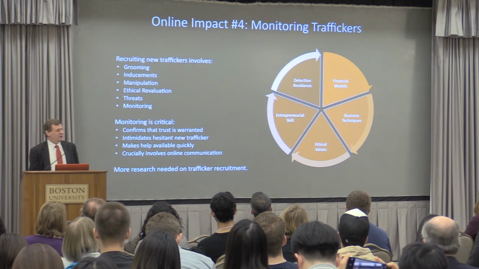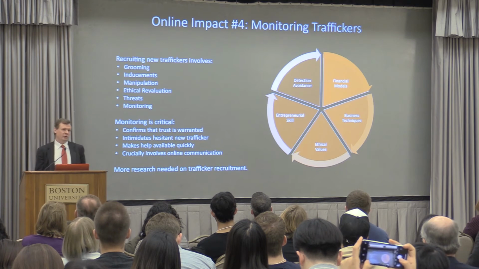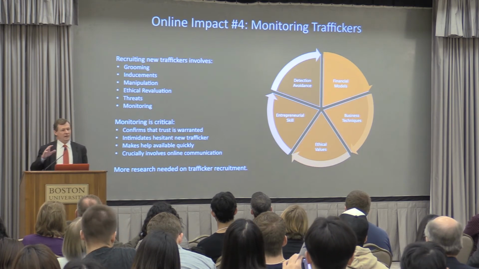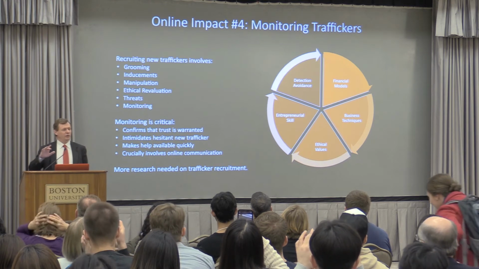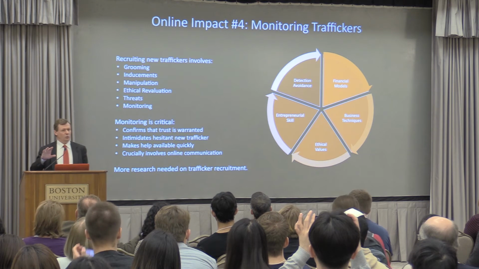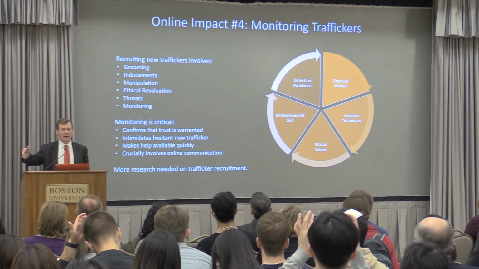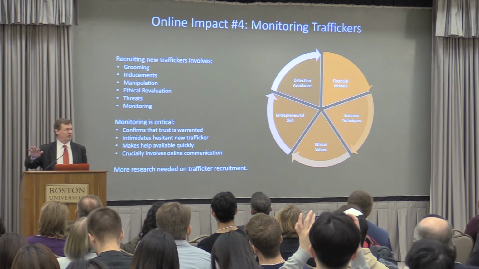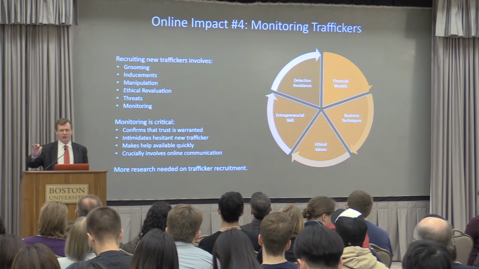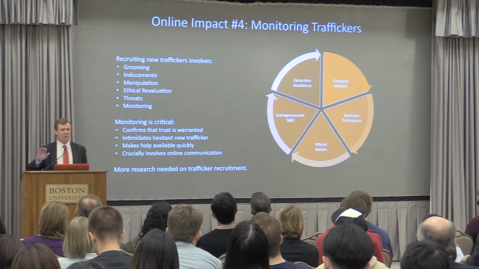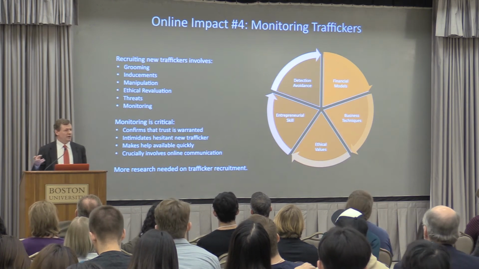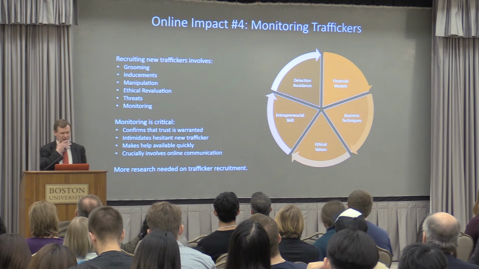Then there's the thing I mentioned about traffickers. Traffickers themselves need to be recruited. They need to be groomed. And in the process, they need to adapt their moral system in such a way that they can picture themselves working with children in this way. And some traffickers are actually opposed to that at the start. But they can be coerced and monitored and compelled in such a way that they become more open to that and eventually accept that as normal, with a variety of different kinds of rationalizations.